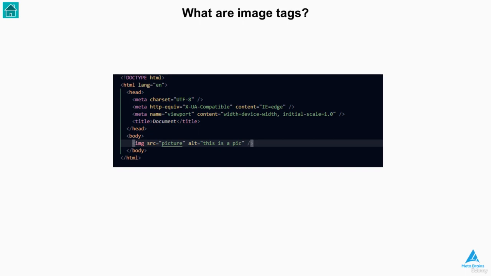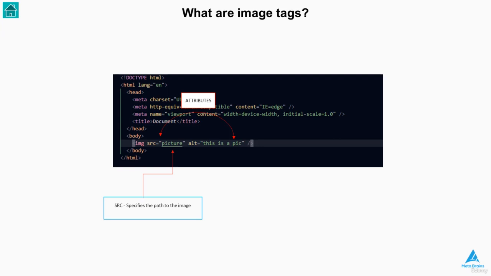You can clearly see that this is an image tag from the keyword img. Then you can see the attributes src and alt. The first is src and the second is alt. The src or source attribute indicates the location of images. It specifies the pathway of the picture.